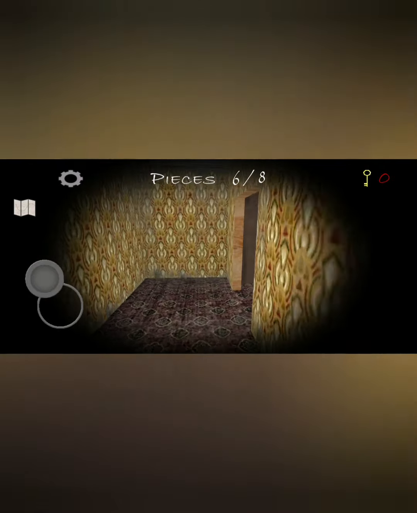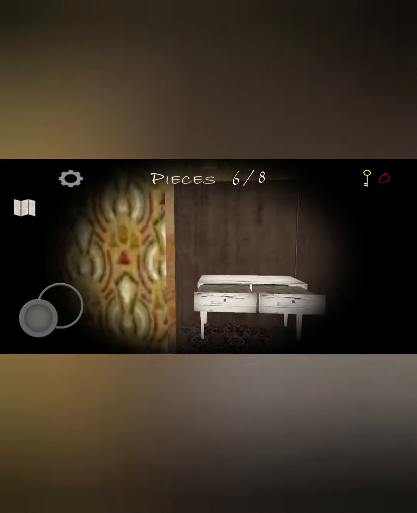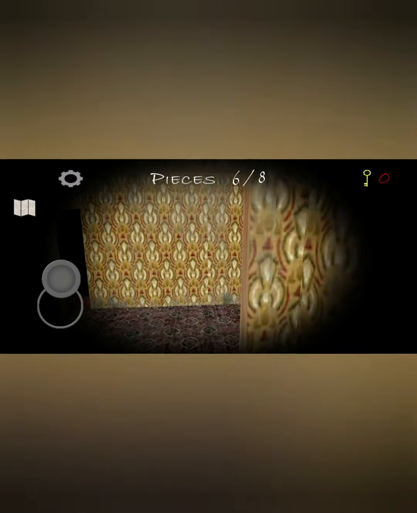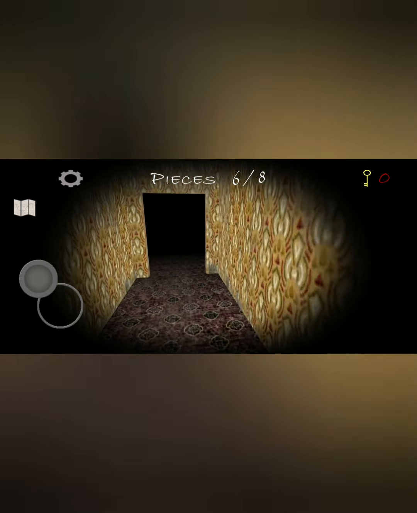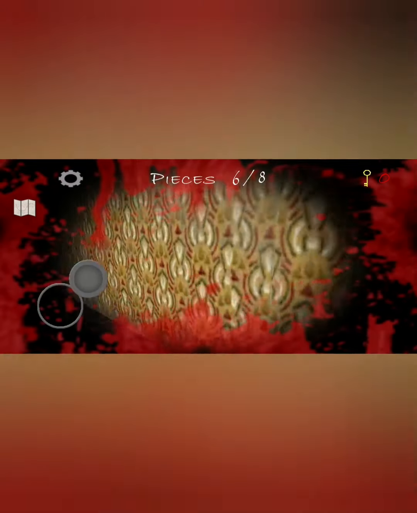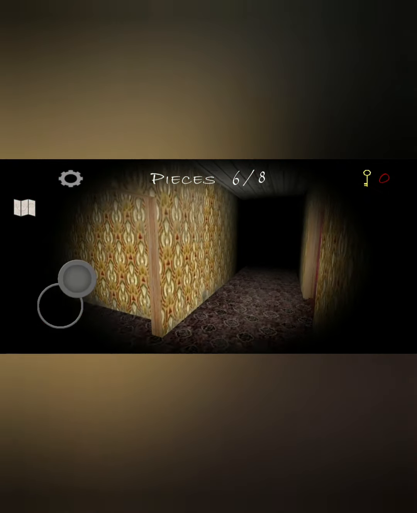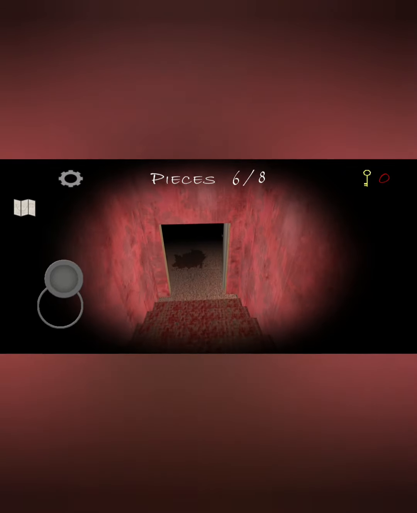If we go in here, there's the same thing. We can't find a key. I don't really know what to do. We just used all the keys for nothing. I feel like we should go downstairs because we're not finding anything. Stop it. Don't let her hypnotize me. Okay, let's go downstairs.